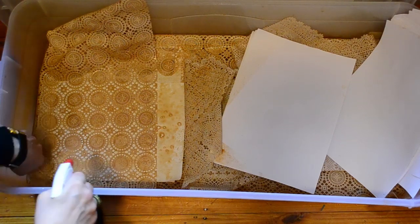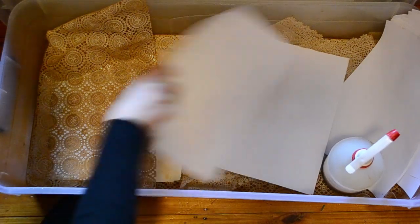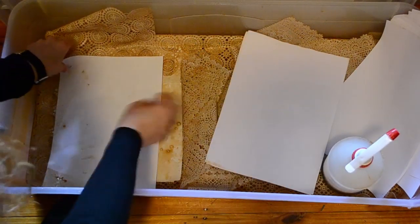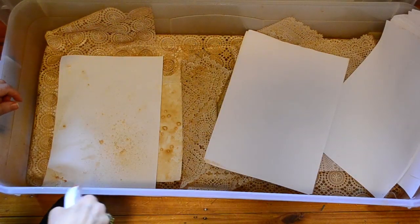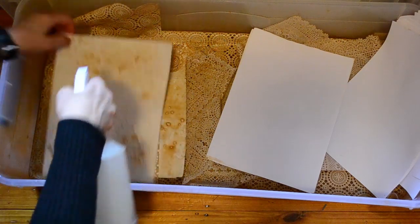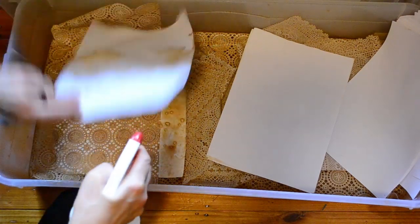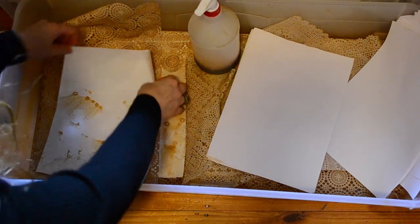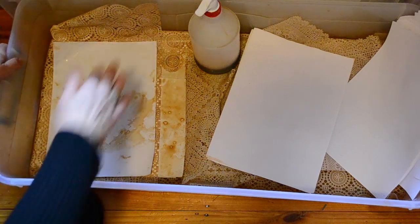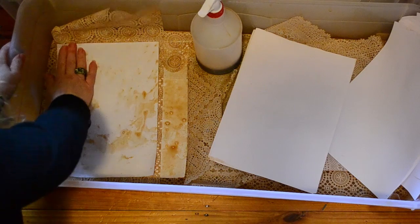Because I want that lace effect there. You can place your lace, or whatever you're going to be using, however you wish. I can now just lay that down. We're going to be contorting this plastic lace in a lot of fun ways. We're just going to spray it. Isn't the colour beautiful? I love this colour.